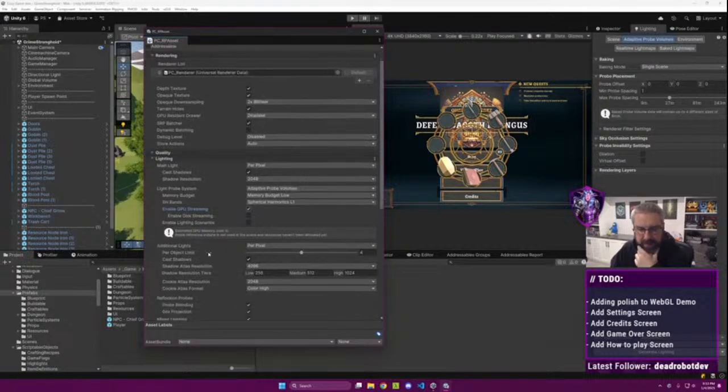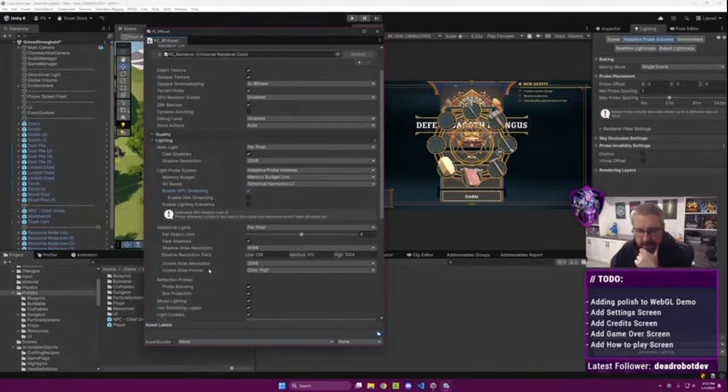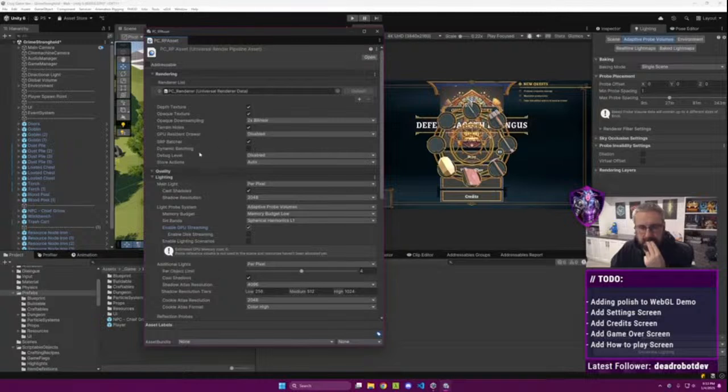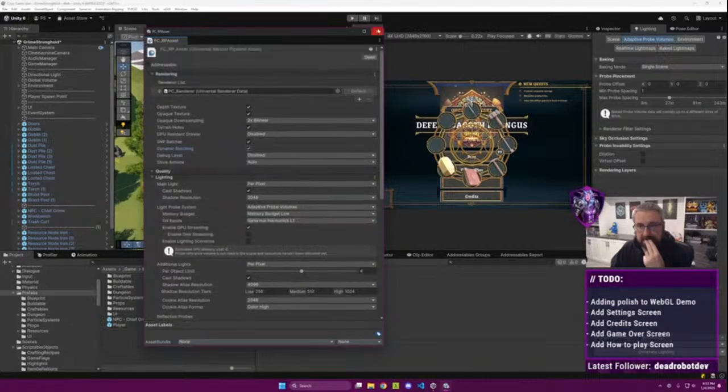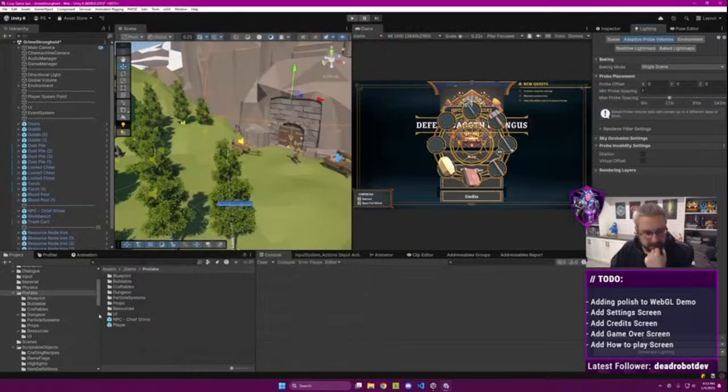I think that's if you're doing a day-night cycle, which we would want eventually, but yeah, sure. Let's turn on dynamic batching. This is the PC renderer, though. We also have to do the same thing for the mobile renderer. I think that's what WebGL is using.